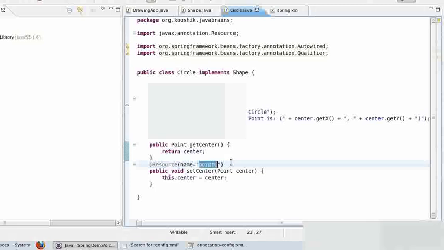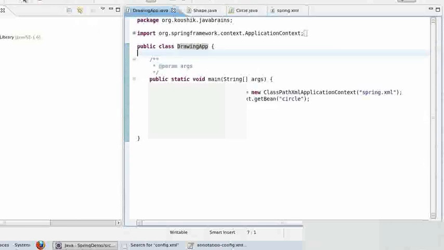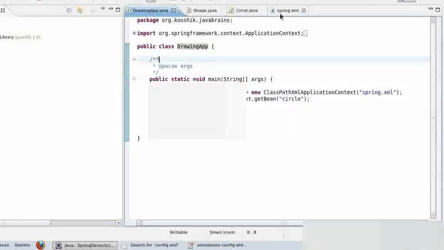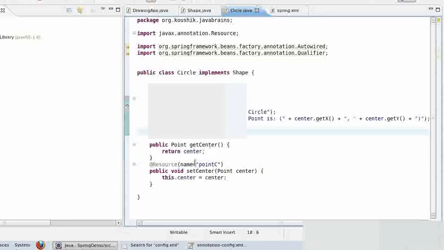Now let me save and run this to make sure it picks up point C. There you go, it's picked up 20, which is point C. Now there are a few intelligent defaults that this @Resource goes for. If I do not specify the name, it's going to look for a bean with the same name as the member variable itself.